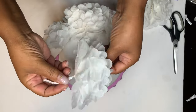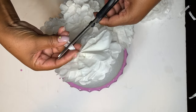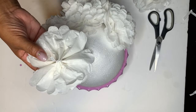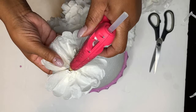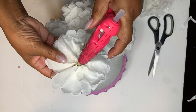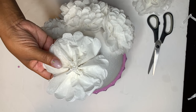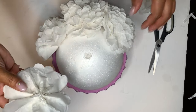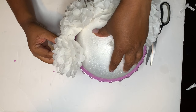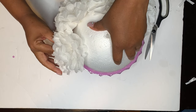Once you have finished forming your flowers and you're ready to attach them to the foam ball, now you can cut off the excess. After cutting off the excess, what I'll be doing is just adding some hot glue. And to be honest with you, if you have low temp, it's much better to use for this project, because remember, when you're using the very hot glue, it's actually melting into the styrofoam. So just add your glue and go ahead and press it in to the styrofoam, holding it there for a little while until it sets.